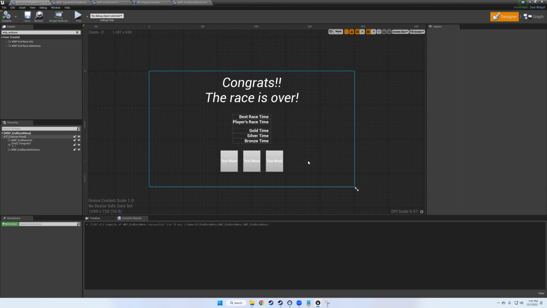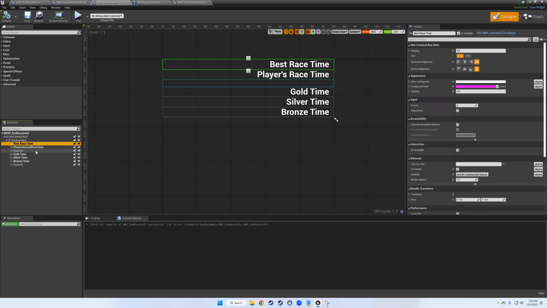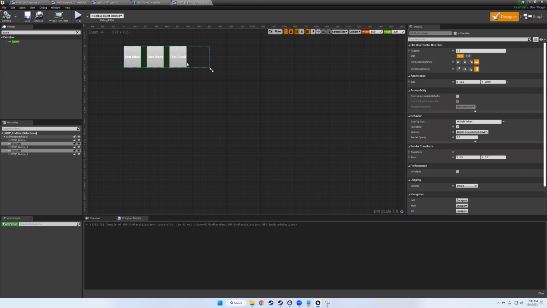So that's why you wanna have sort of this master canvas panel where you're placing all the items and then individual items, such as this race info, where you are able to lay out that particular block. And then actually inside this are individual widgets as well, right? Because these are individual text blocks. And the same thing for this, individual text blocks as well, right?